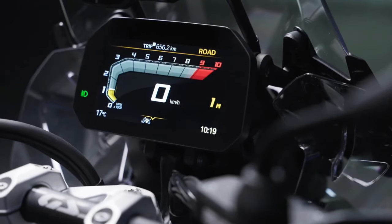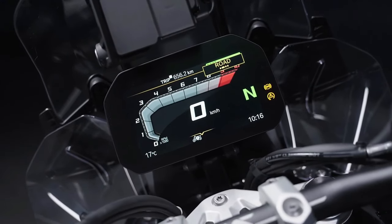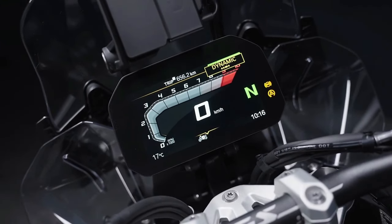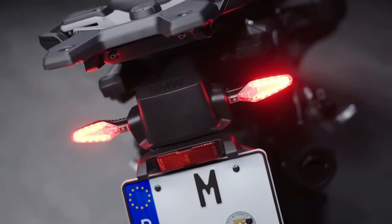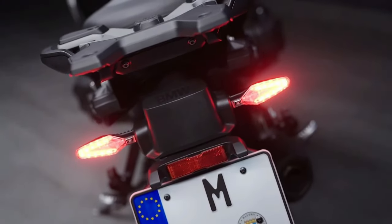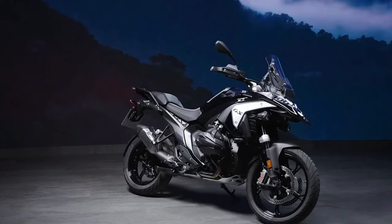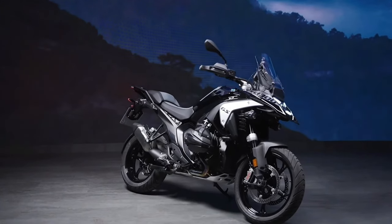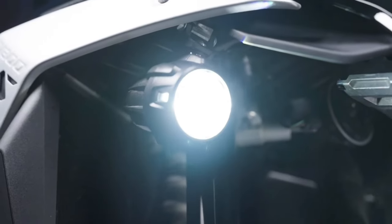This robust engine ensures smooth and efficient performance, maintaining nearly identical fuel consumption to its predecessor despite the increased power and torque. The new aluminum top case and side cases feature integrated magnetic couplings for USB charging and lighting, providing practical and secure storage options, versatile riding modes and safety features.